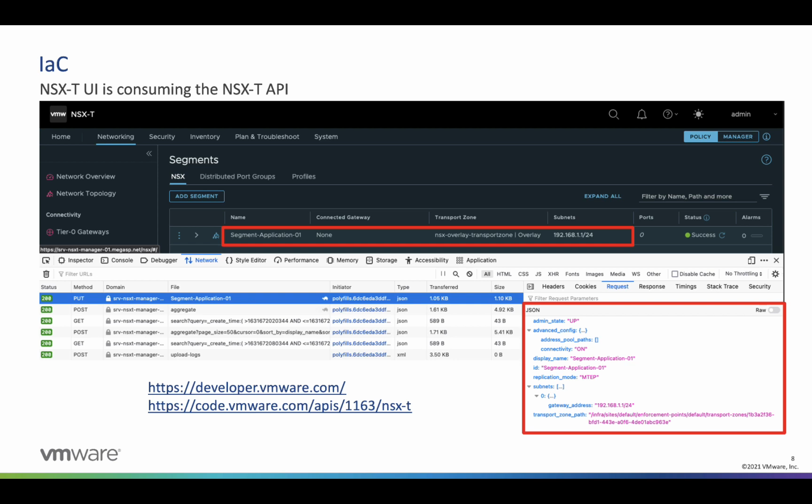You just have to replicate that in your software, in your code, if you want to deploy that same segment, for example. The two URLs that you will see here will be useful if you want to see every API call that is available for NSX-T as of today, and for each particular version.